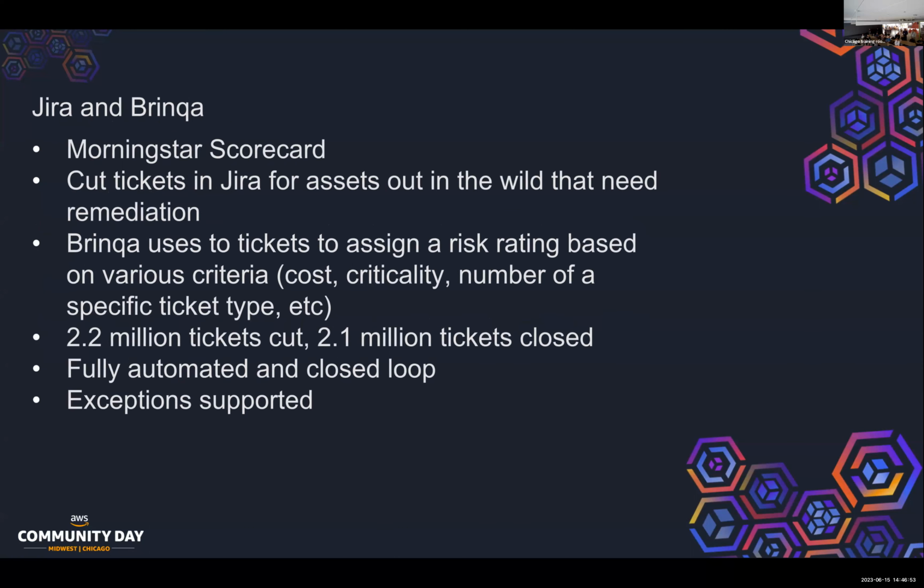And then Jira and Brinka, we have something called the Morningstar scorecard. Every week on Mondays, management gets a message saying that you have a 1-star rating or a 5-star rating, depending on how well you're doing. And that goes across cost, operations, and security, and it's checking Jira for that. We've cut 2.2 million tickets in our time, and Brinka on Monday morning looks at the open tickets and assigns a rating based on all of that information.